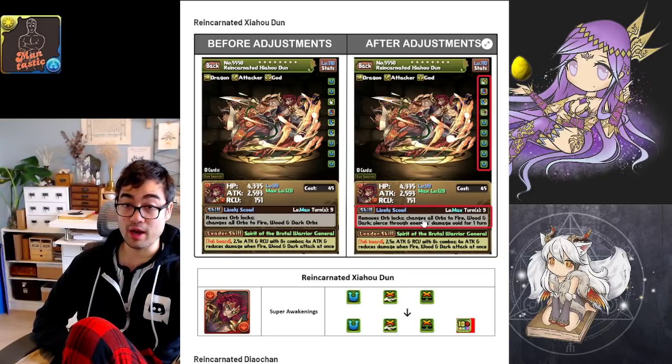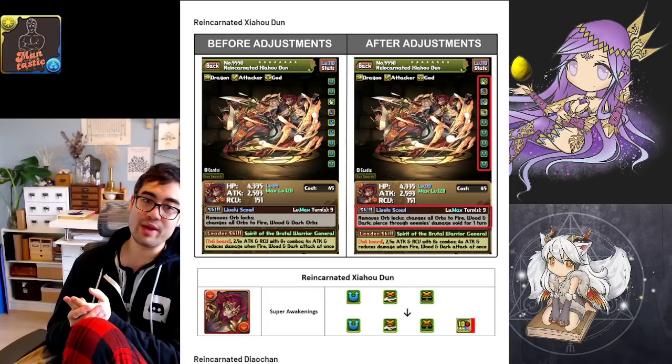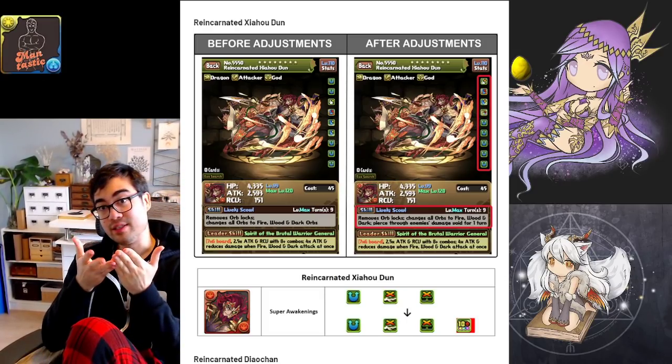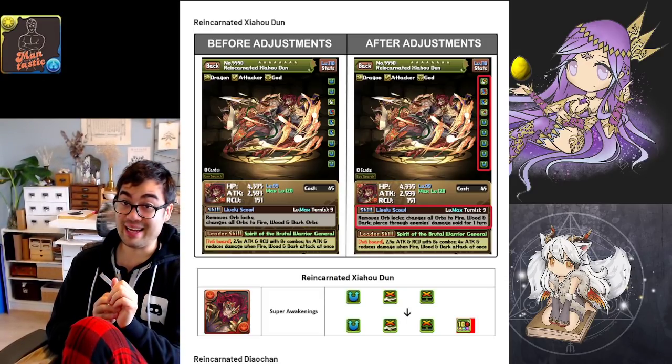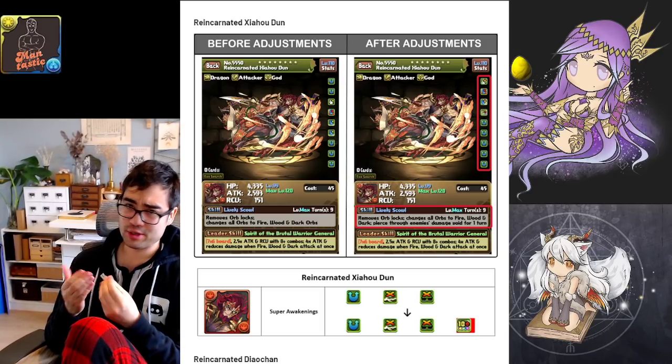You get to remove orb blocks and change all orbs to fire, wood, and dark, and then pierce through damage void for 1 turn. So TPA-oriented teams need to have a way to solve voids. This is definitely a way to do so. This card has 7 combo, 10 combo super awakening, lots of TPAs, huge amounts of personal damage potentially.